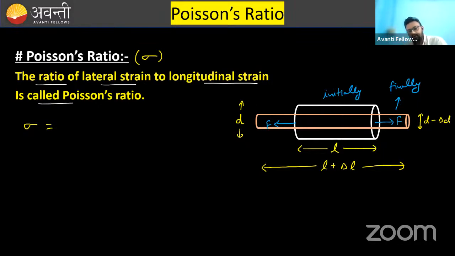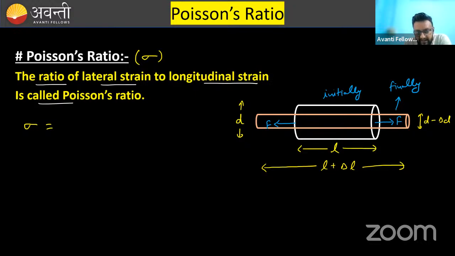What is lateral? What is longitudinal? You have learned well. Longitudinal is what? Change in the length divided by original length. And lateral means the direction which is perpendicular to the applied force. Force is applied in the x direction, and we are talking about lateral, then that means in the y direction. So from the diagram, lateral strain is what?